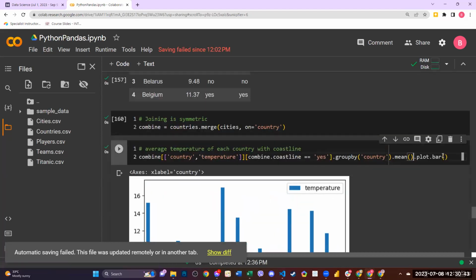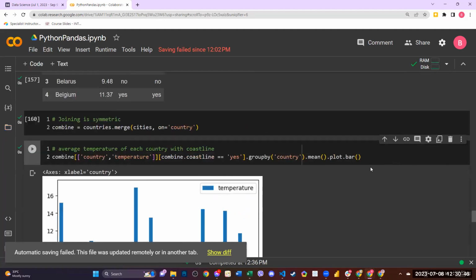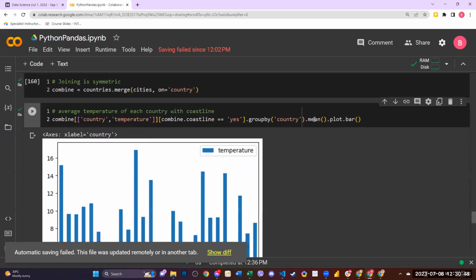And then we can also sort them. So if I'm going to sort them just before the plot, sort values based on temperature, ascending equals false.